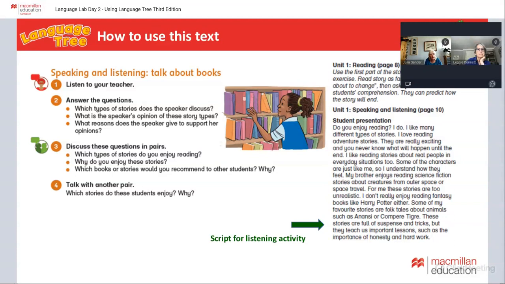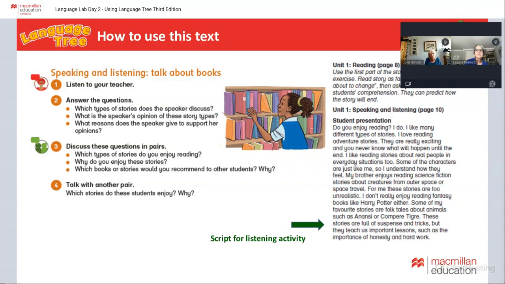Now, the speaking and listening, this is something that we have increased because the previous edition, edition 2, did not have any designated listening exercises. This happens in a couple of ways. I've shown you the page from the student's book, and in the right-hand column is a text which is taken from the back of the student's book, which the teacher would read to the class, and they would listen to that. But we also recommend using the first part of the story as a listening exercise. So that also can be used to develop students' listening abilities.